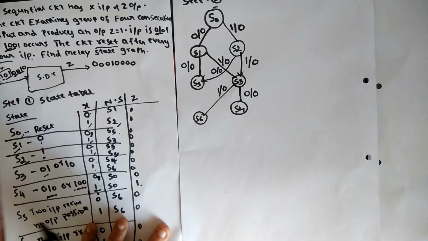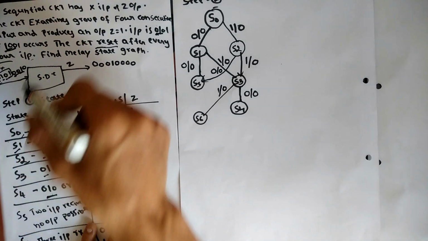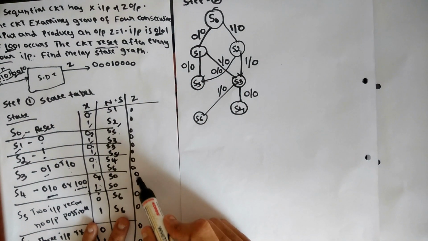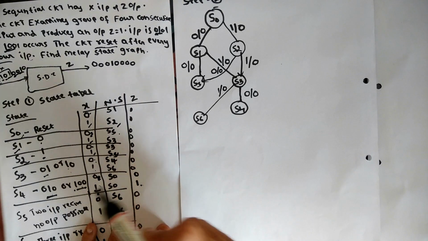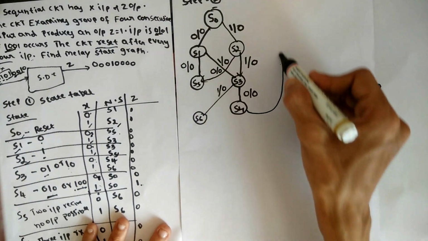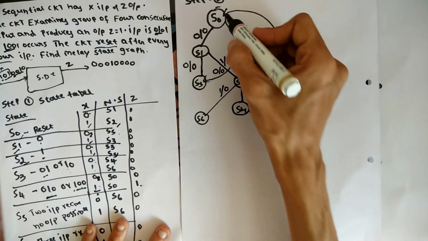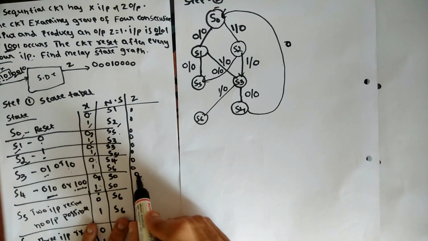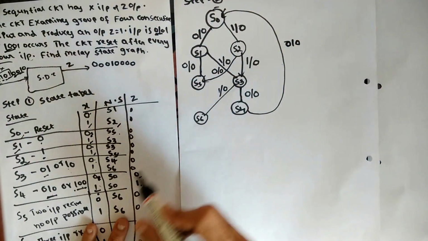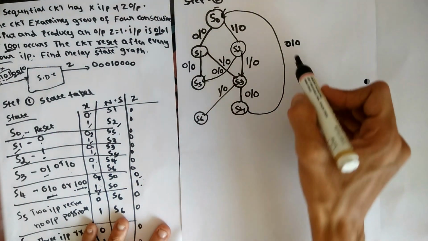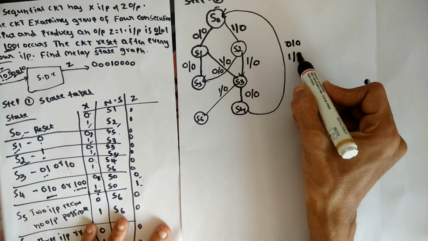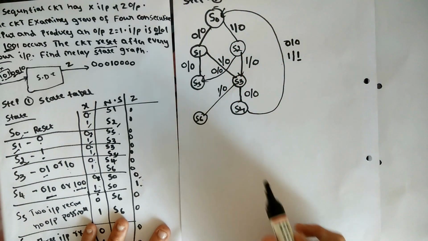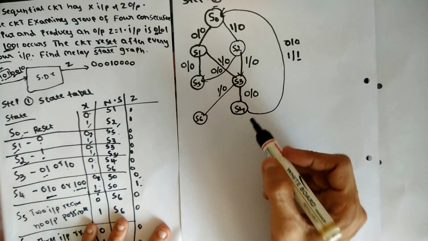Now come to the S4 value. Already I told that 4 consecutive numbers are over in S4, so it is going to the reset. Either 0 or 1, it does not bother about the X value. So it is moving to the S0 directly. But the input is 0: if it is 0, the output is 0 here, so 0 bar 0. But when the input is 1, the output is 1, so you have to write 1 bar 1. Only in this condition Z is high. In all the other conditions Z is 0 only.